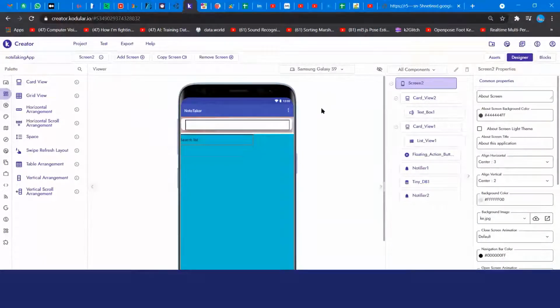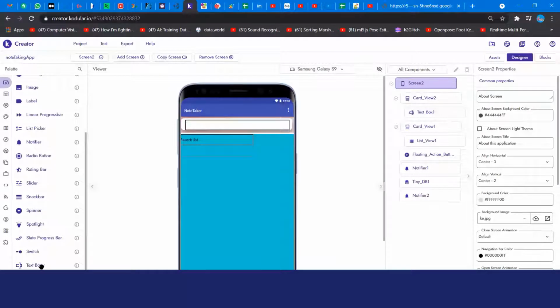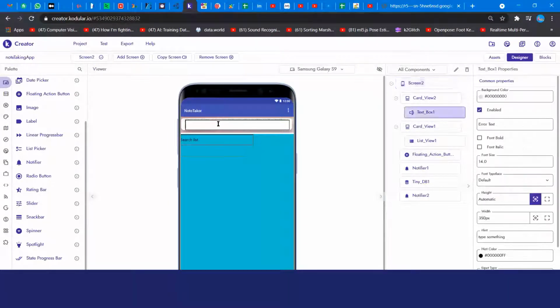Okay. In the first card view, go to your User Interface and then drag, where is the name? Text box. Okay, text box as you can see here. Drag a text box and then put it inside your first card view.